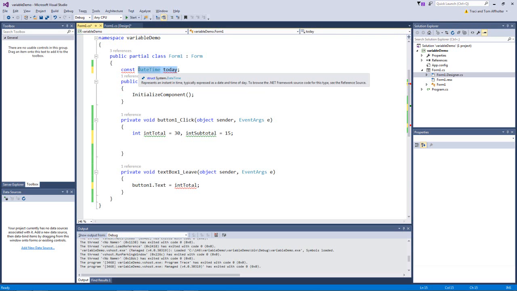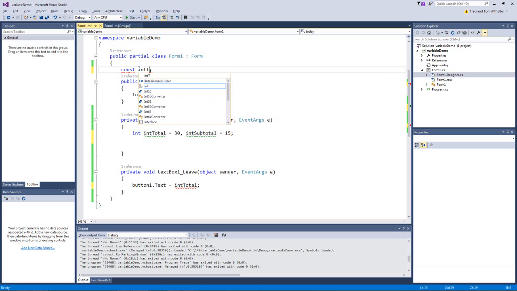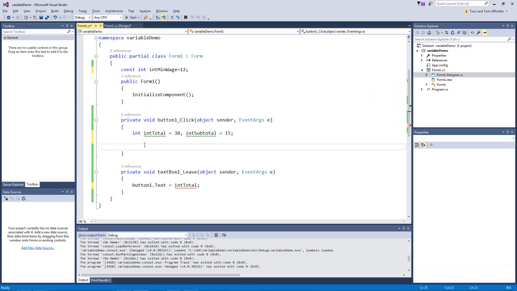So let's come back in here and let's do something like int min wage equals, and I have to do the equal. We'll take a look at that in a second. So I want to do a constant int data type minimum wage equals, let's set it at $12. It's got to be set at 12, like that. Okay, now that's a global scope. If I come down here and I do int minimum wage, you'll see it exists everywhere within the program because it was defined as a class level variable.